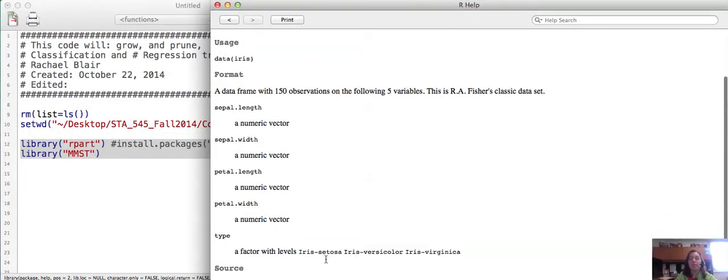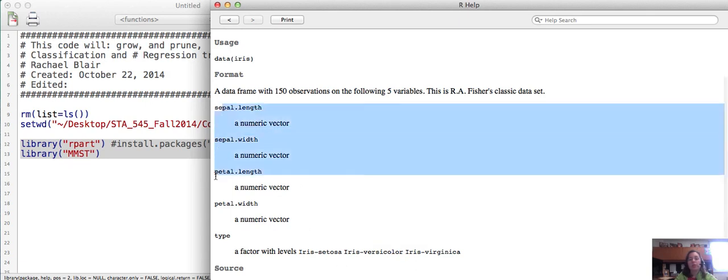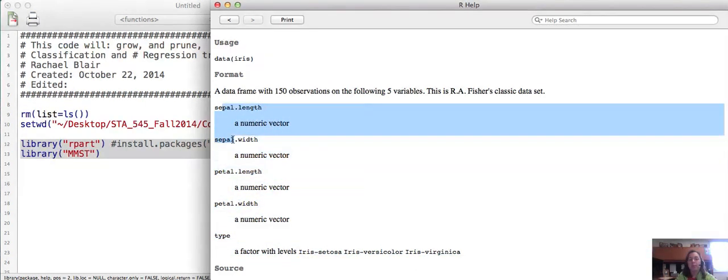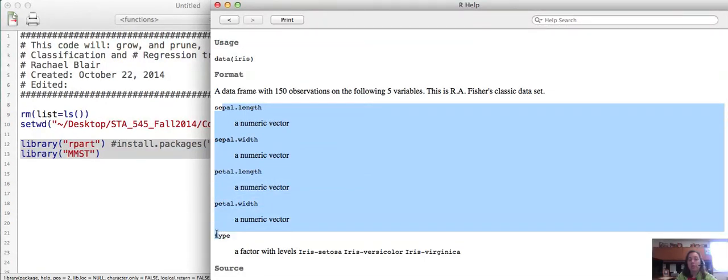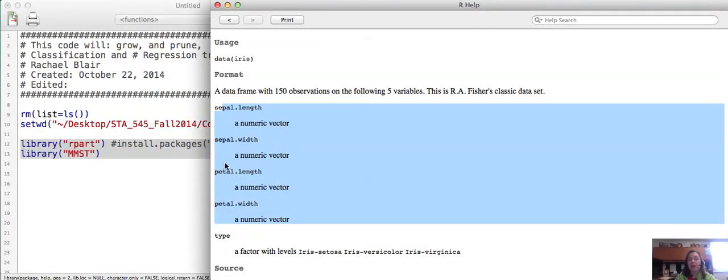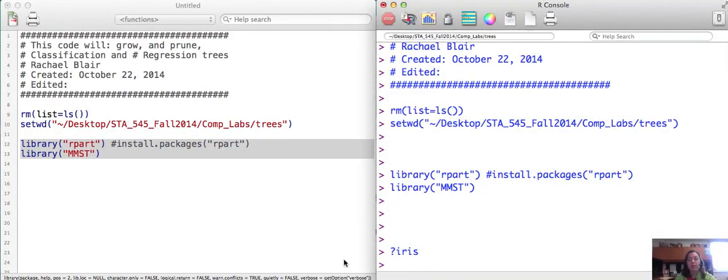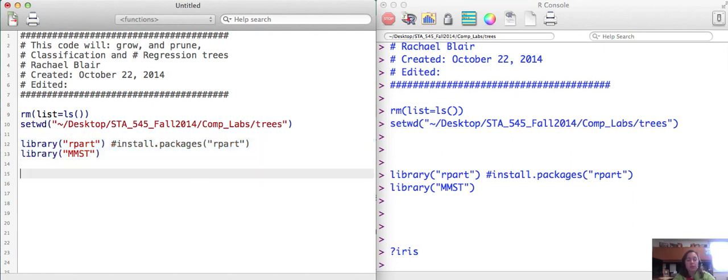In this particular one, we try to classify different types of irises. There are different species, if you will. And according to some of these different predictors, the predictors have to do with measurements on the length of the sepal and length of the petal. And it's a very small data set, 150 observations. So I'm just going to call it in.